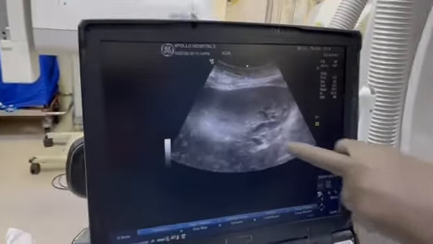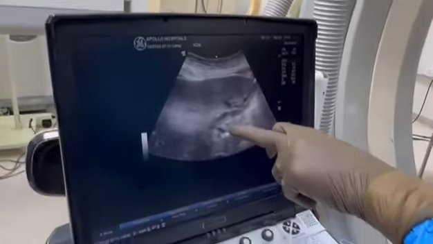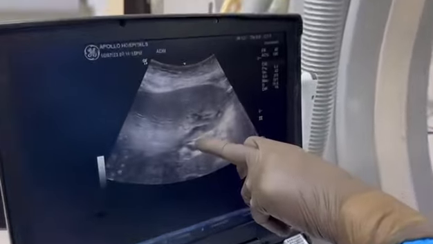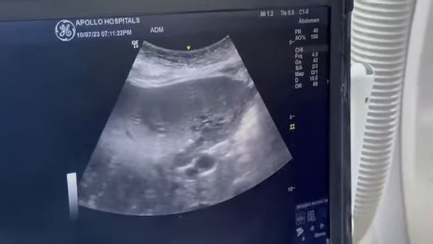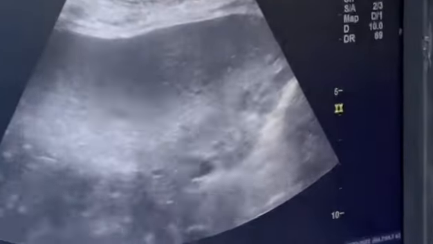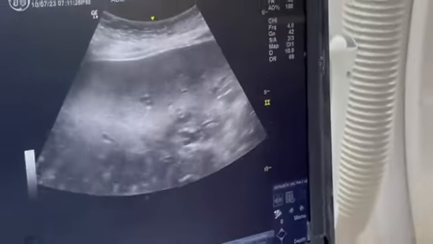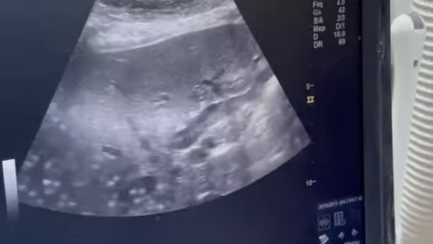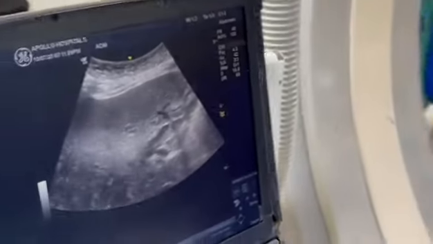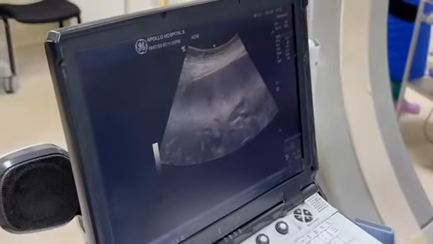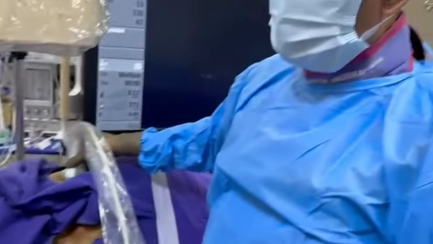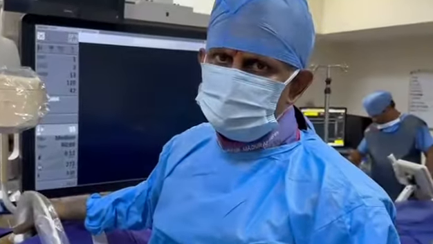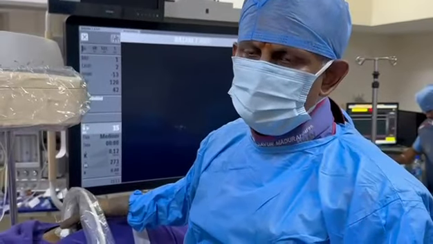See, now you can see on the ultrasound that the biliary duct is dilated, and you can see some echogenic material within the biliary radicle, which says these are all infectious particles which are there. So as little contrast as possible will be the best. So with this, we'll finish the procedure, and then I'll give you some more tips and tricks on how we go about doing an entire biliary ductal drainage system. Okay, so let's go to the case, please.